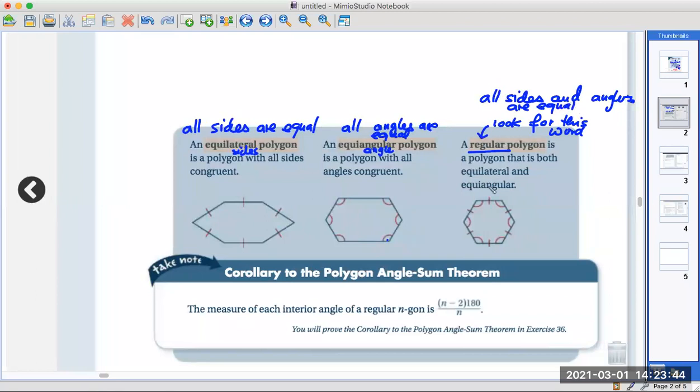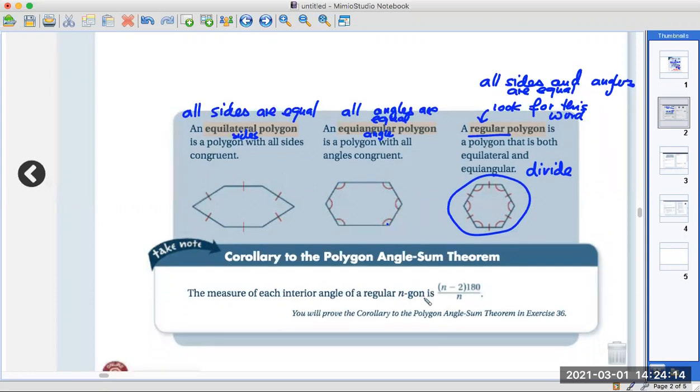Okay, regular polygons are the ones that are easiest to work with because you can just divide by how many sides there are to find a side length. Or you divide, so I'm going to put the clue here, it's called divide. Divide to find the side length, divide to find the angle measure. So when it's regular, it's super easy. None of these really work unless it's this one. But this is really the best, okay?